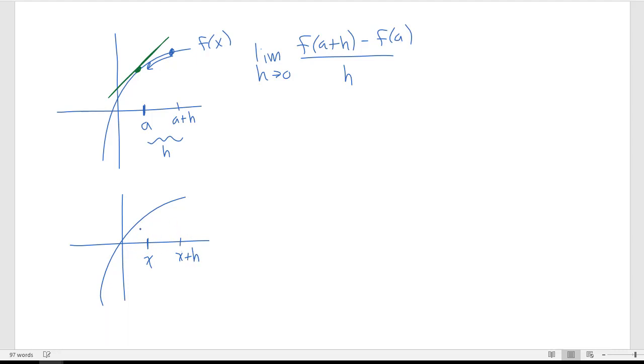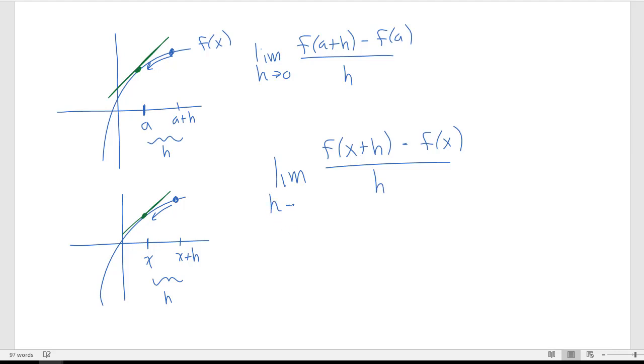So we really have the exact same definition that we had in the prior section. We want the slope of the tangent, so what we're going to do is move some distance h away. This point will slide to this point, so our secant line becomes our tangent line. So again, the only real difference is our formula looks a little bit different, but conceptually it's the exact same thing as in our prior video. We're just abstracting to the fact that every value of x in the domain of the function can have a slope of a tangent. There's an exception to that rule, and we'll talk about that in a minute.